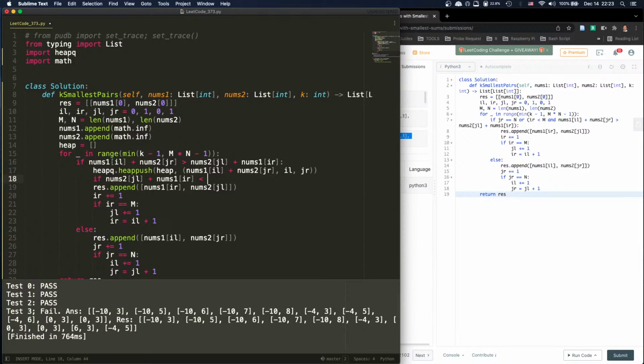Well, the heap means that something occurs earlier than what I have right now, right? It's something in the heap. So if it's equal to, we will definitely use the heap. Okay. In this case, that's going to be smaller.